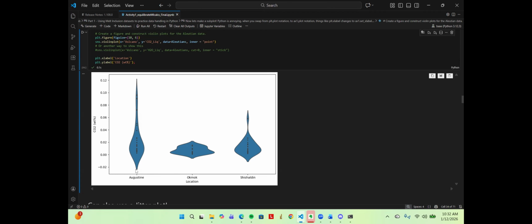And this can be really problematic when you're plotting things like pressure, because it makes it seem like you've got this tail extending down to high or low pressures when you really, really haven't. So I would advise always using this cut equals 0 parameter.